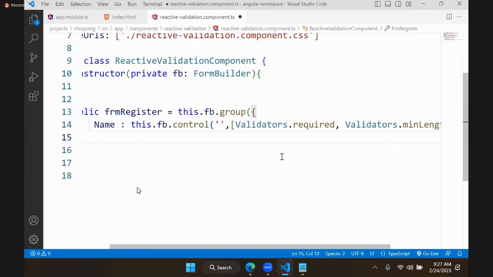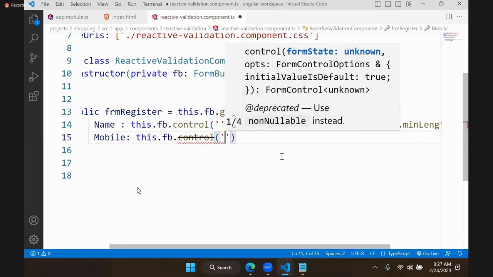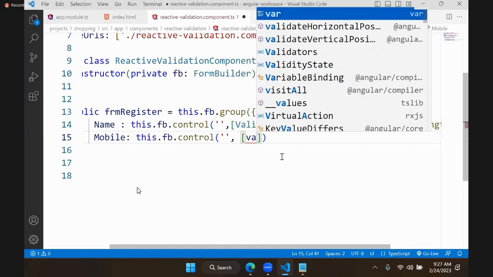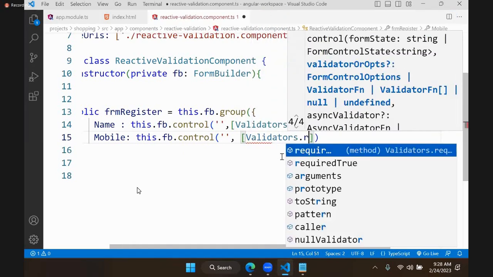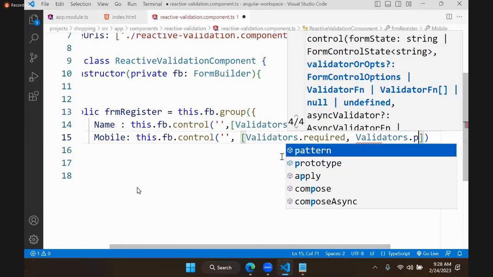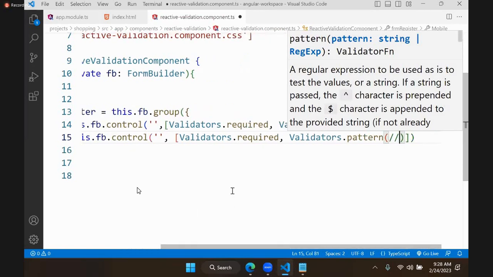Suppose it is mobile. So this.fb.control. And here we have to define validators. So Validators.required. Mobile is also required, and Validators.pattern. I want to use a pattern. Usually patterns are written in slashes.